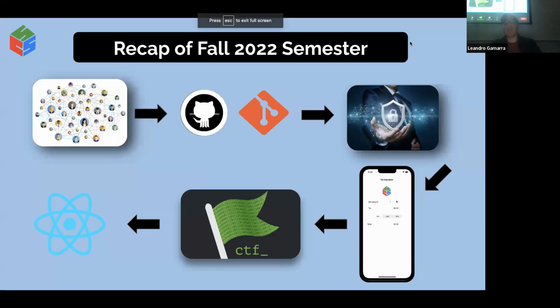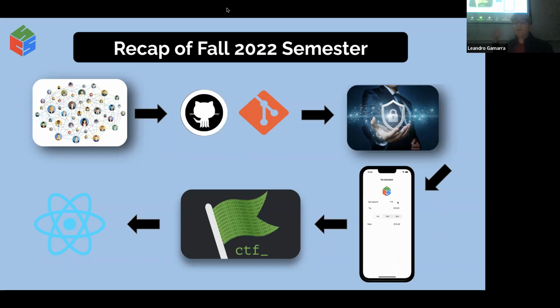So this was our last event of the semester. Just to quickly recap what we did through this entire semester, we first had our first general meeting where we introduced all the events we wanted to do. Then we had our career prep workshop where we talked about various computer science and cybersecurity resources, all of which are in our GitHub repository.